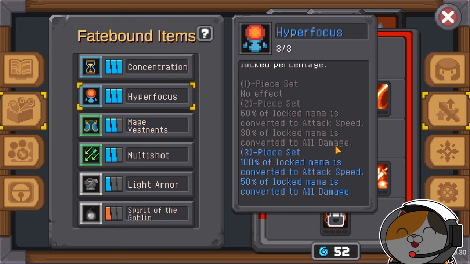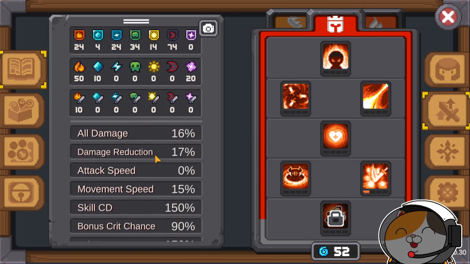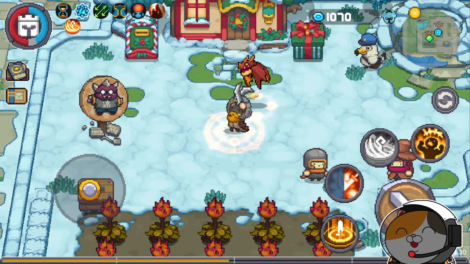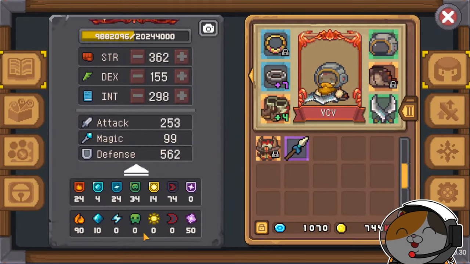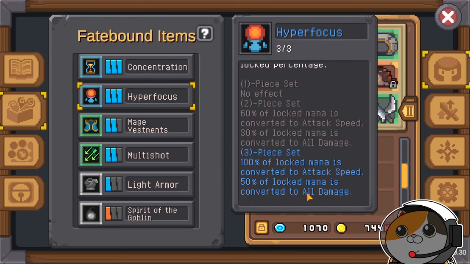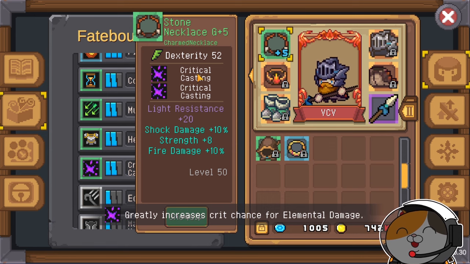That means that 100% of that 80% means that I will get an 80% attack speed bonus and a 40% all damage bonus. Well, yes, you can see here that I have all damage at 16% and attack speed at 0%. If I toggle these buffs on, I will get a 40% all damage bonus and an 80% attack speed bonus. That's how Hyperfocus works. Next is Critical Casting.